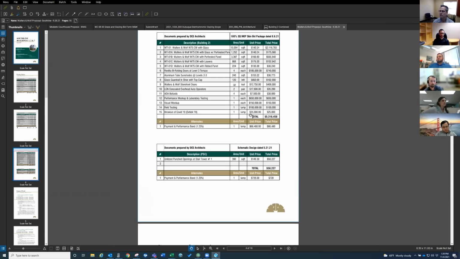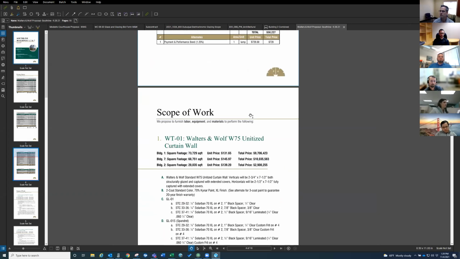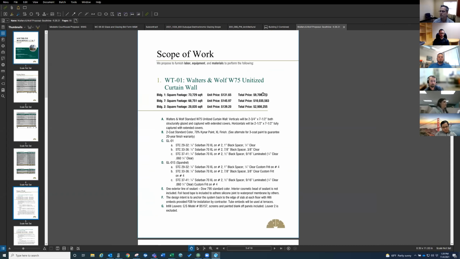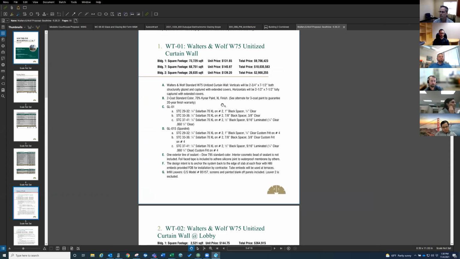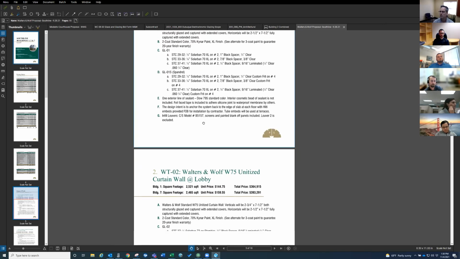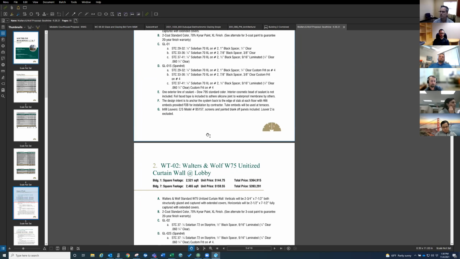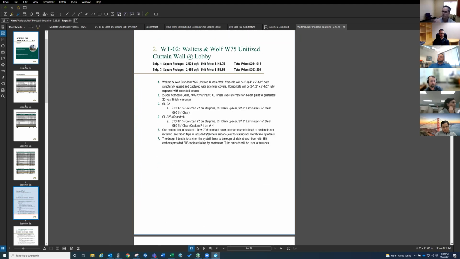On the pricing matrix, there is one formatting error, I'm just throwing it out there. But here's the scope. This was for 3 buildings, that's why it's expanded like that, but it gives you a brief description of the system, the color, the glass, the sealant, accessories with the louvers. It's just going down.